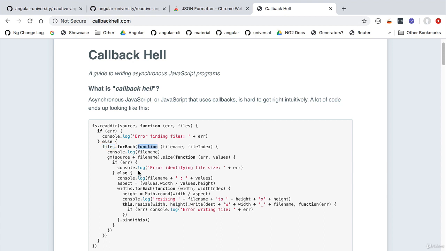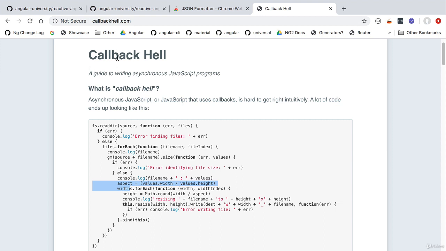So as we can see, after several callbacks and after adding several times this type of error handling logic, we end up with this type of very nested code that is hard to read and reason about. It's very easy to end up with multiple levels of indentation, and it's also hard to read, understand, and maintain this type of program.